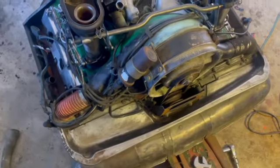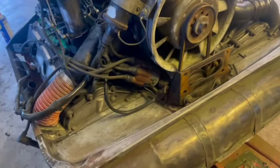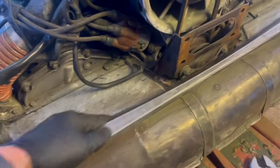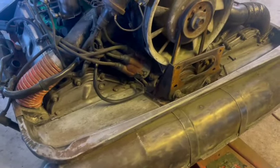Just going to keep taking things off, removing as much oil and old gunk and road rash and stuff. Air-cooled cars, they enjoy being cool. That's why I don't like a lot of oil and debris. And I like to get all this stuff, especially down underneath. Haven't even started on that stuff yet.